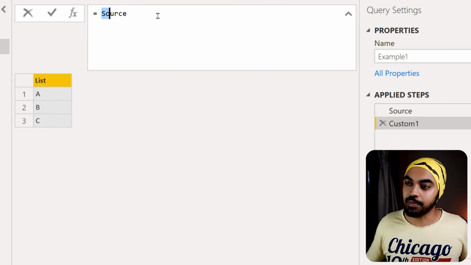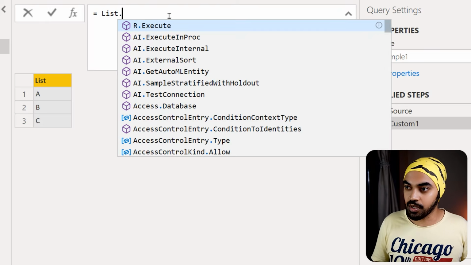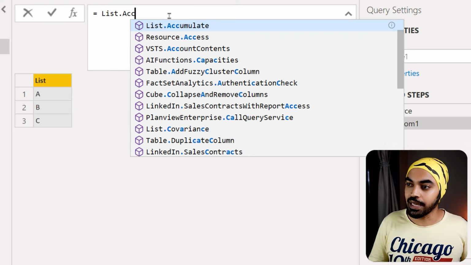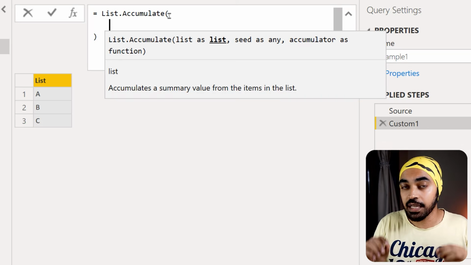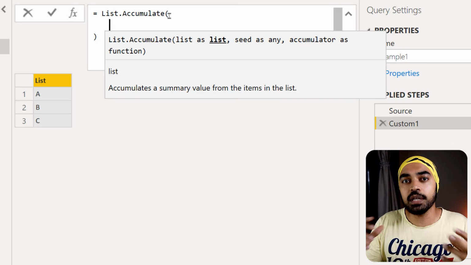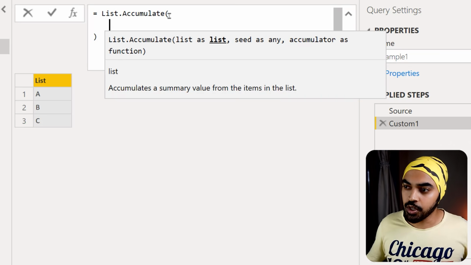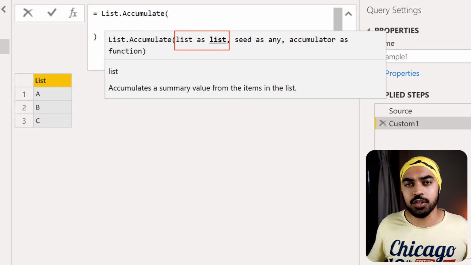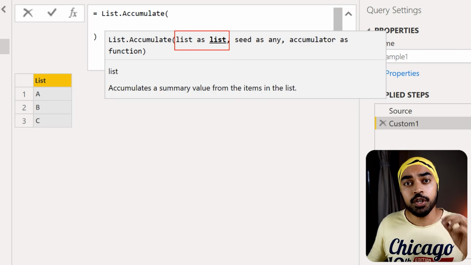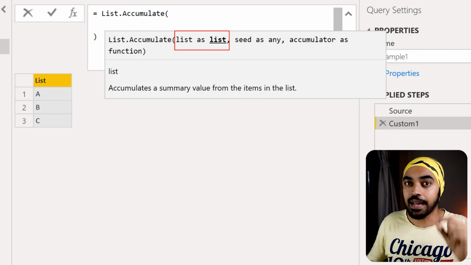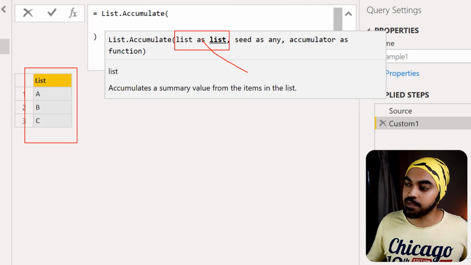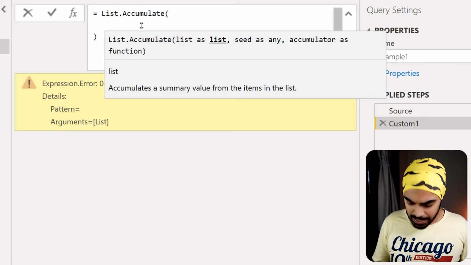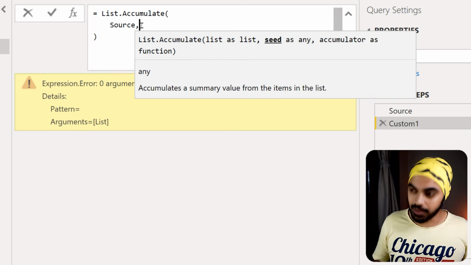All right. Now, the next thing that I'm going to do is insert a new step, and in this particular step, I'm going to start writing List.Accumulate. So I'm just going to say List.Accumulate as the first part of the function. If you remember, the first part is nothing but the list. That means which list do you want to iterate through? Take a look, it's also asking you whether you have a list that you would want to iterate through. Sure enough, we do have that list, and that was the list that we declared on the first step, containing the 3 letters, which has been defined as my source. So I'm just going to feed my source step right here, and I'm good to go with that first part.